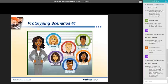I don't know how often the rest of the marketplace prototypes. I know one of the big movements right now is this whole Agile movement, which is kind of an iterative development process. And frankly, I'm not big on it. I believe in prototyping up front, and I think that our process has a lot of reviews in it. Is that iterative? I don't know. Is it really different than what Agile is? It doesn't seem to be that different, frankly.